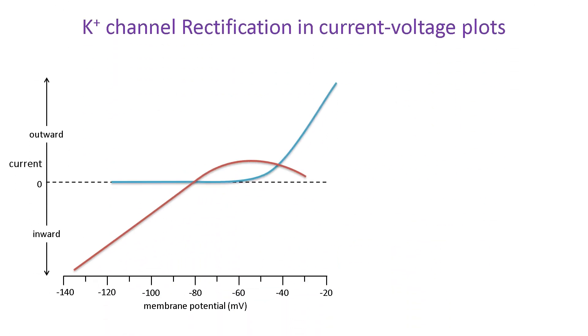This plot compares the current voltage relationships for an outward and an inwardly rectifying potassium channel. With the outward rectifier, there is no current recorded at potentials negative to the potassium equilibrium potential or EK and an increasingly outward current appears as the cell is depolarized. The inward current generated by the inward rectifier shows a linear relationship between current and voltage at potentials below the potassium equilibrium potential. That is what you would predict if the ion channel was voltage independent and activated to the same extent at all these voltages. In other words, as the voltage changes, the electrical driving force on the ion changes resulting in a change in flow that is unrelated to a change in channel activation. But a channel that activates independently of membrane potential should show the same linear current voltage relationship at all potentials passing through zero current at the Nernst potential for potassium. Instead, the current voltage relationship diverges from linearity bending to the right as depolarization increases.